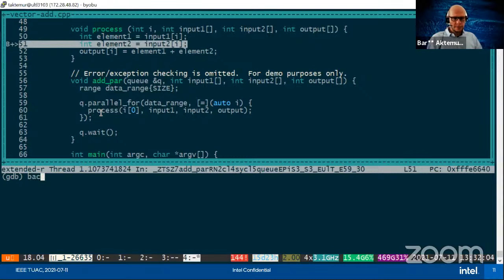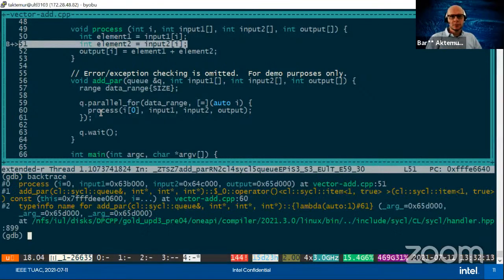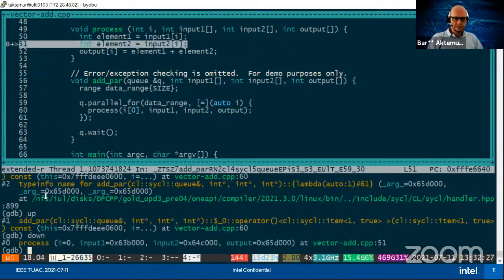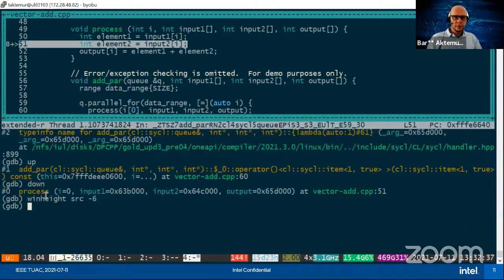Now you can do the usual debugging activities like printing the backtrace. So the first frame is process, the second frame is at par. Or you can go up in the call stack or down in the call stack and so on. Now let me make up some more space in my command line.